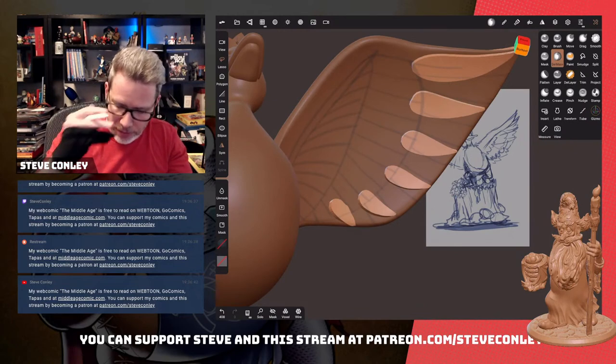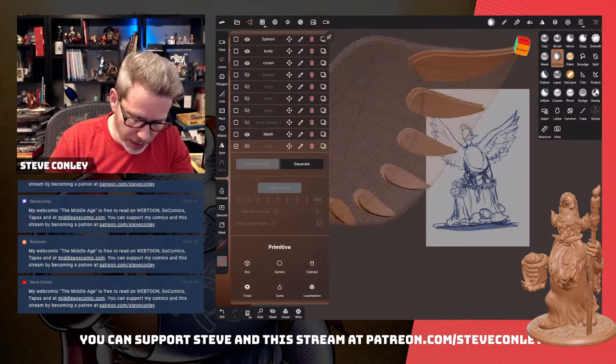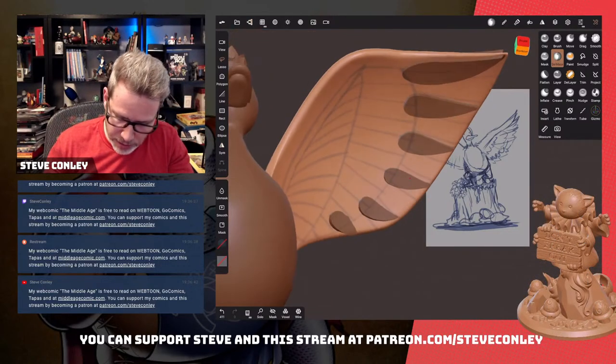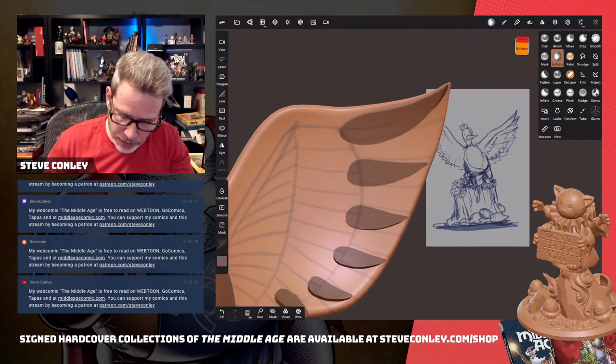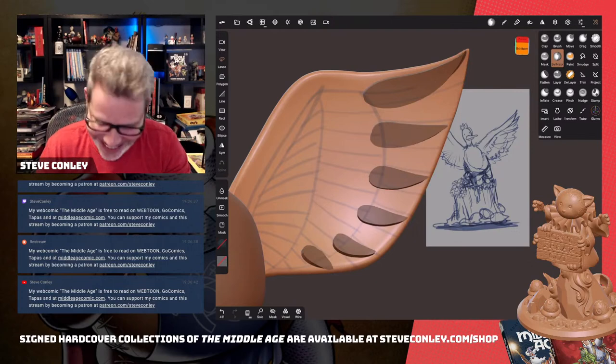Okay. All right. Step one. Duplicate the wing. Hide the other one. Turn this one on. Let's create our next set of wings. Oh, feathers. Dang it!